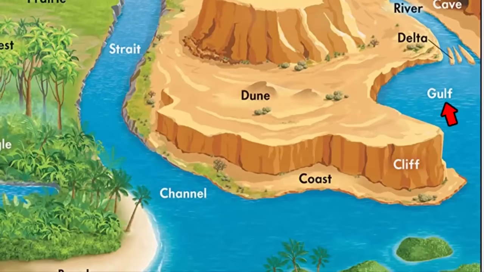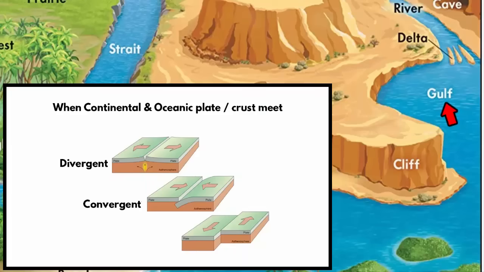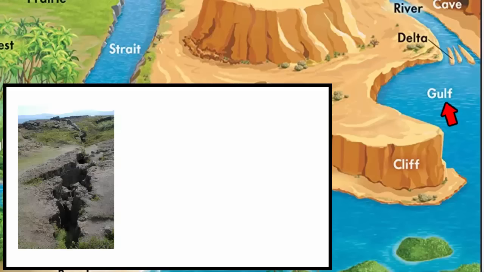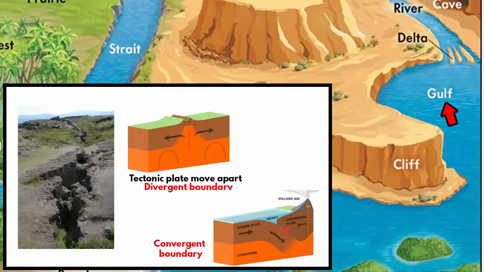The next one is Gulf. A gulf is a large inlet from the ocean into the landmass. Basically, the shape of the landmass is such that some part of the ocean water forms an inlet. Now, this kind of landform is purely natural and is formed by movement in Earth's crust. Whenever we talk about movement in the Earth's crust, automatically remember those three types of plate boundaries: convergence, divergence and transform. When Earth's tectonic plates crack or break apart, or when one plate goes under another, these are the ways how a gulf is formed.